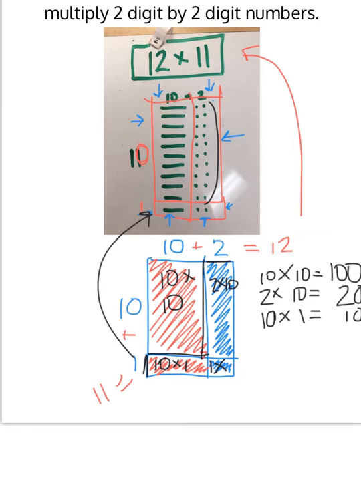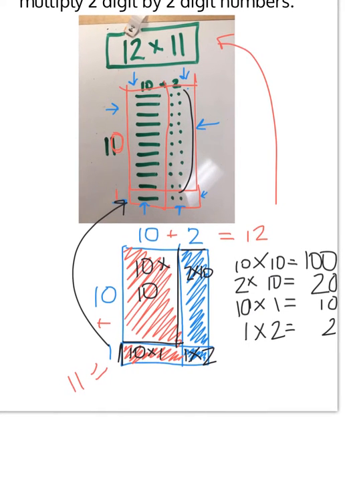Okay, well, I'm just going to write 1 times 2 up here. So 1 times 2 equals 2. And now I need to figure out the area or the total of this entire shape. So I have each of the pieces. Now to find that total area, I need to add them together.